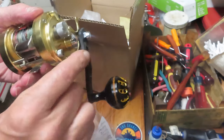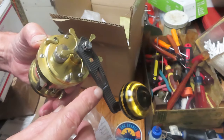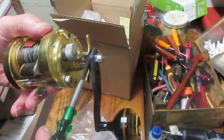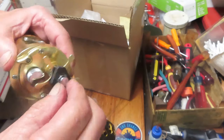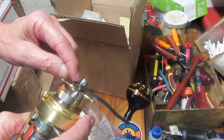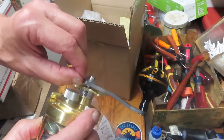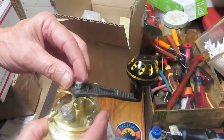Well, I think we've got a couple of things going on here. One is that this replacement handle looks to be a Gomexus replacement handle. That looks thicker than the original. I'm not sure if this washer back here actually belongs there with this handle. I did a quick look on this one. The post that this nut cap attaches to is stripped, and that's probably because there's not a lot of thread because of the thickness of the handle on the top here. And I think over-tightening it has stripped those threads.